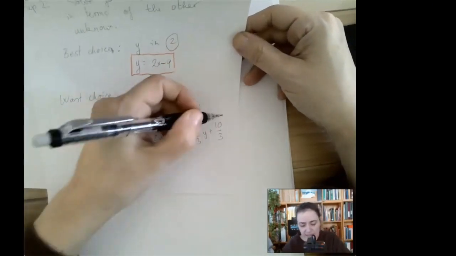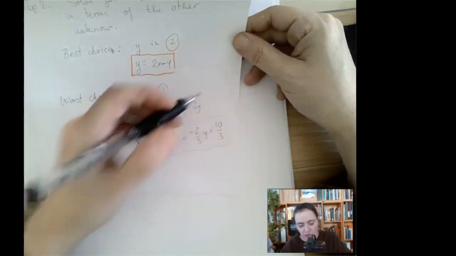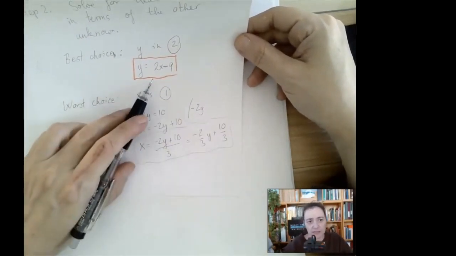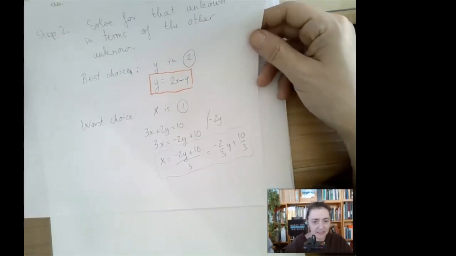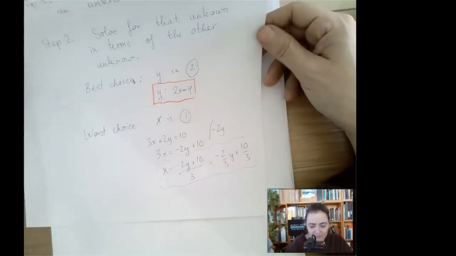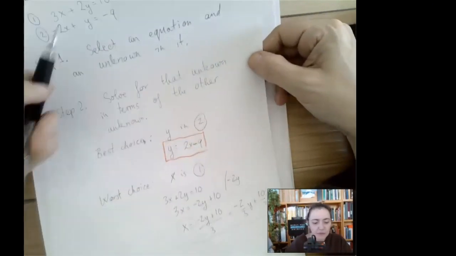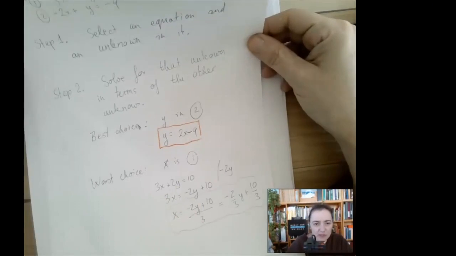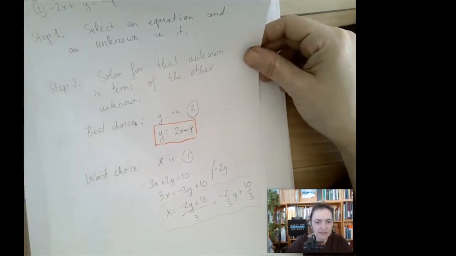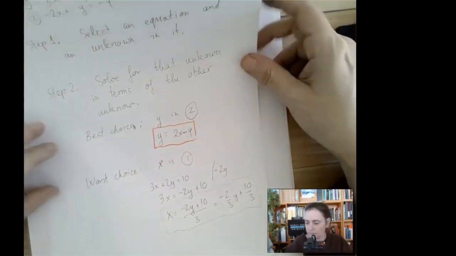But you see, this is a much harder expression than 2x minus 9. Basically, you had a chance to avoid fractions and you didn't. You chose not to avoid dealing with fractions. And 3 is worse than 2, because when you divide by 2, you can still have decimals. But division by 3, you have those terrible repeating decimals.